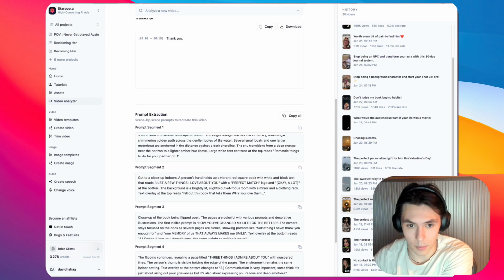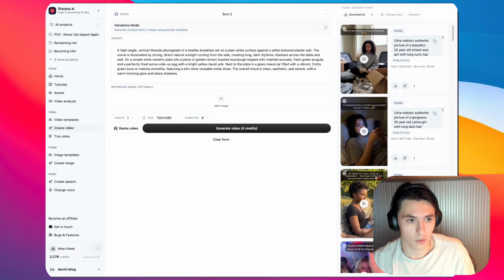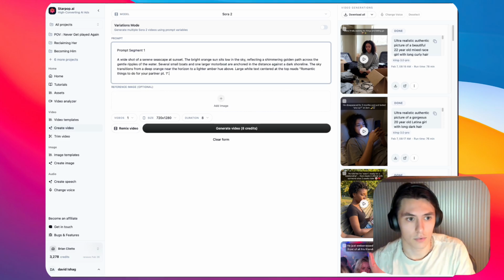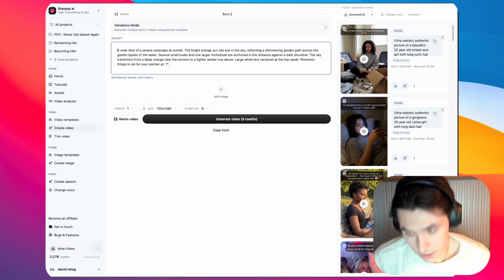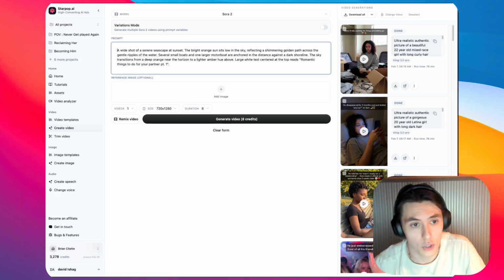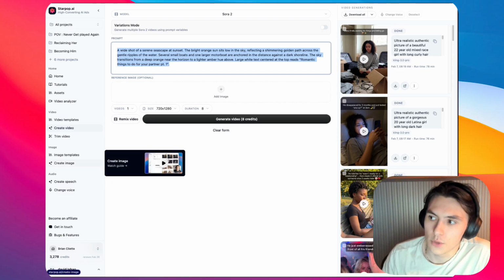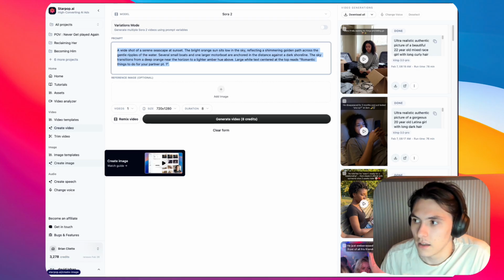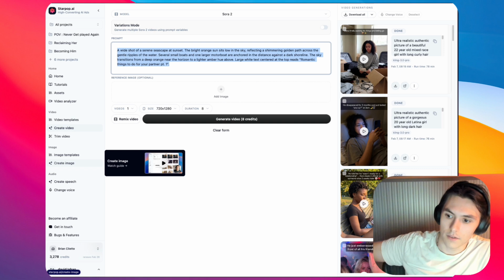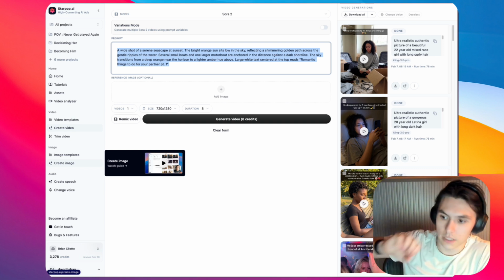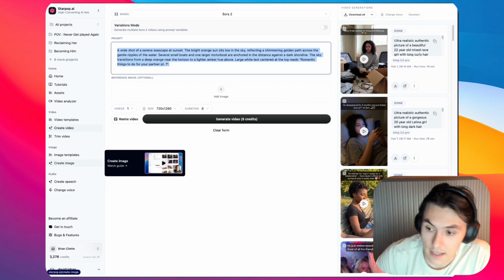I copied this, went to create video, selected Sora 2, and gave the prompt and generated, and you'll get the exact same style. You could also do this with create image. But you can't use it to immediately clone a video. It gives you good starting points for each segment of the video. If there are different environments or scenes, it gives you a really good starting point to then clone it with an image or video.